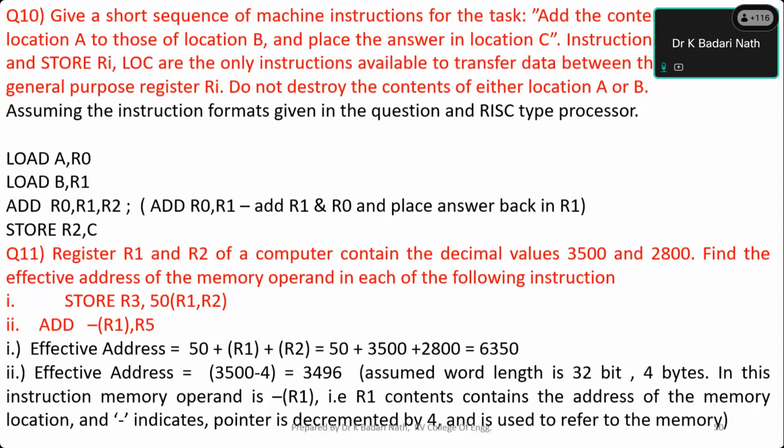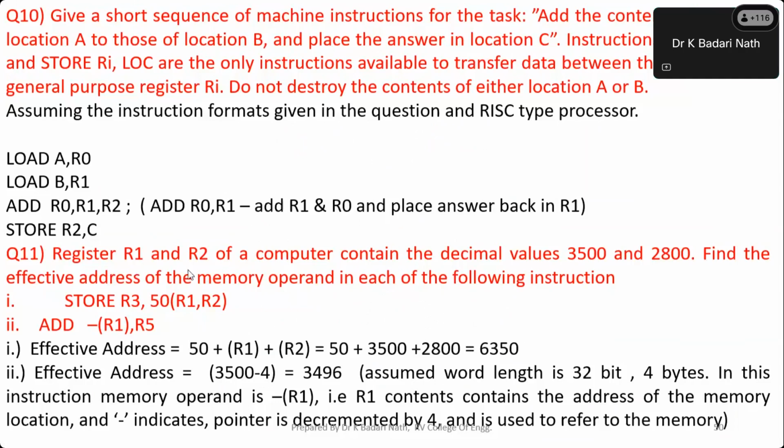That is why RISC type of programming is also called load store architecture, because load and store are the only two instructions available to access the memory. No other instructions can access the memory. Only load and store can access it. You can get the data into the processor using load. You can move the data from the processor to the memory using a store instruction. Let's go to the next question.